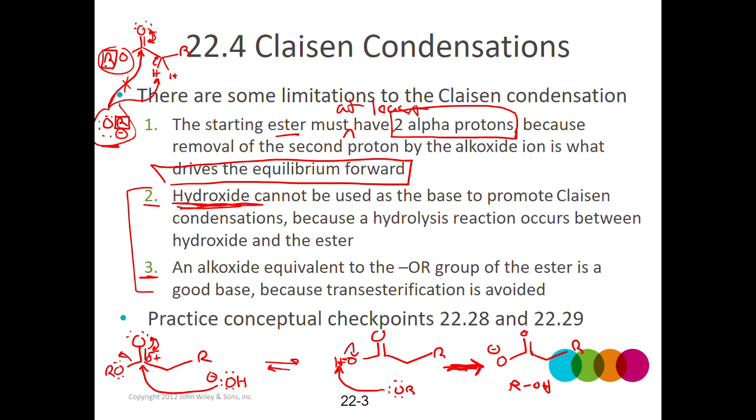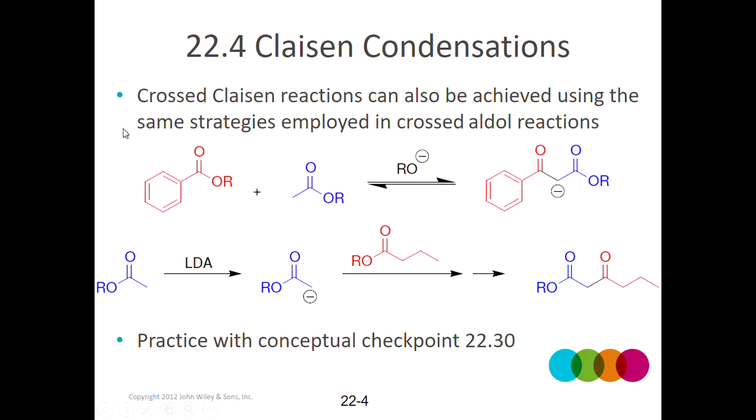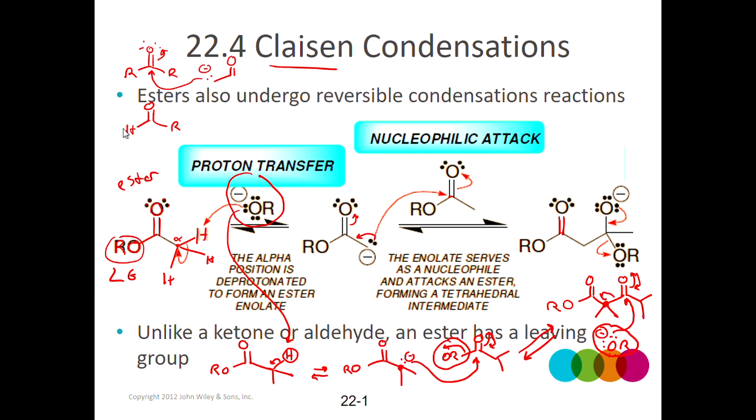That's no good. We want a clean yield of a product, so just want to make sure the R groups here are the same. This R group can be anything, so we'll just call this R prime. So this R group could be anything, but these two, you want to set it up so they're the same R group. So that was a Claisen condensation. And just one other point here.